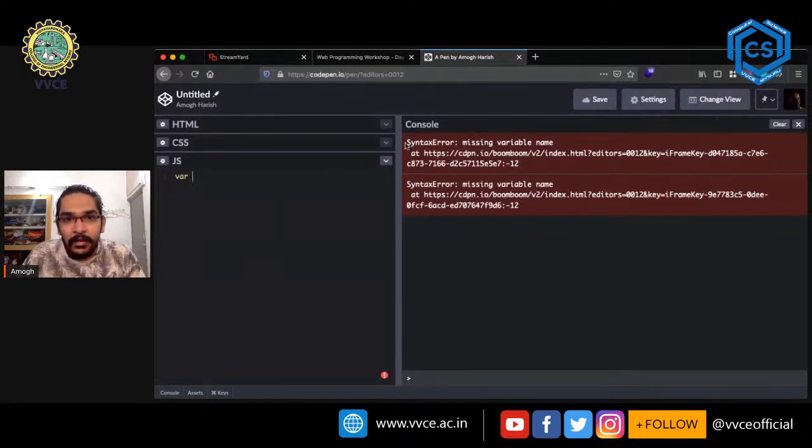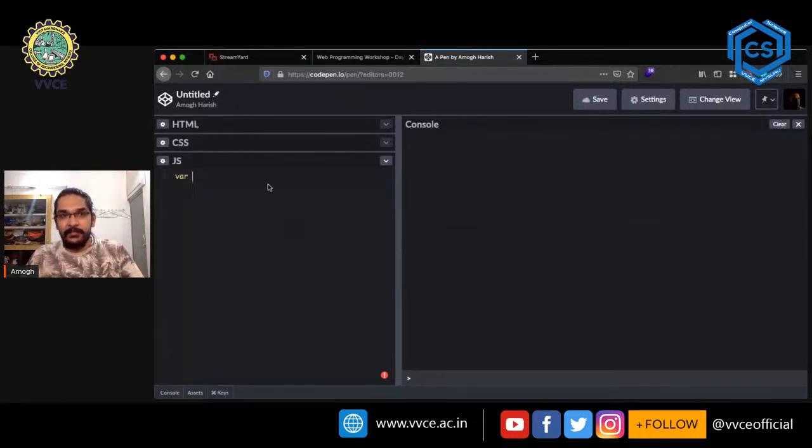And now you can see here on the right-hand side that it says there is a syntax error. It says missing variable name. The reason is that JavaScript, unlike HTML and CSS, is not very forgiving of errors. If there is even a single error in your JavaScript code, that entire website is not going to work. It's not going to execute, and it's not going to give the expected results. So while we are typing this out, if you see any such errors, ignore them for the moment until I say that we are done typing.